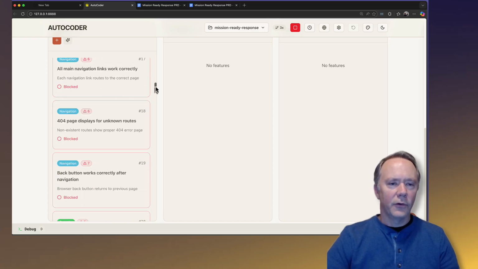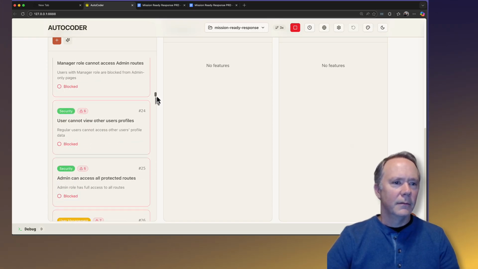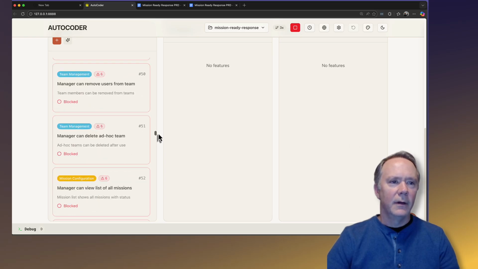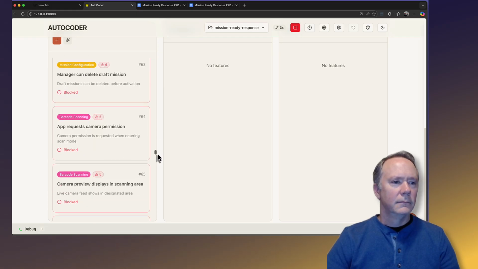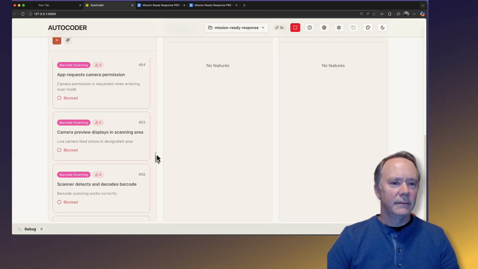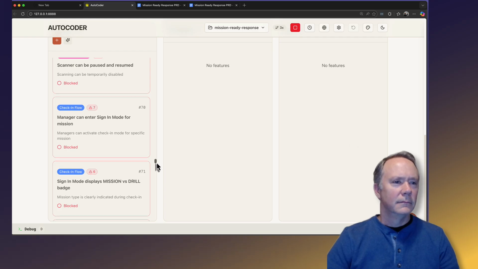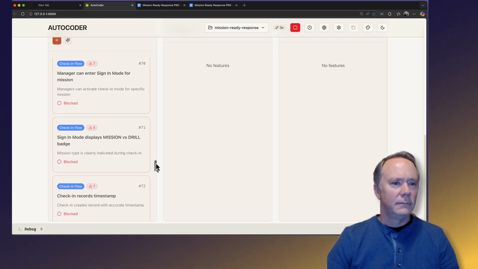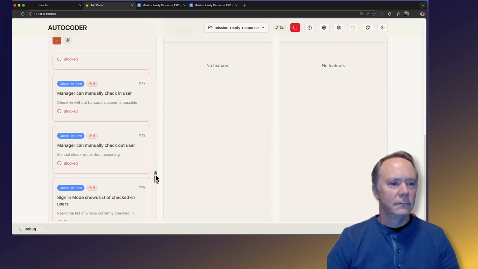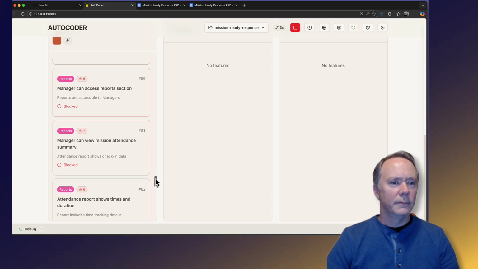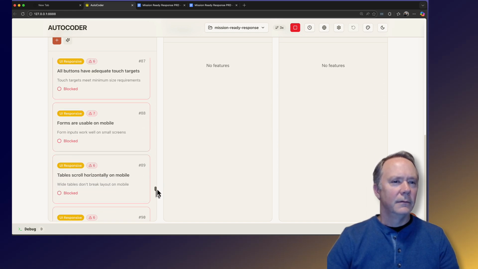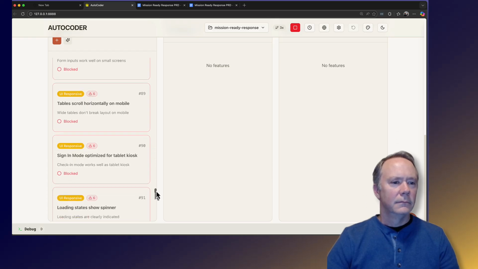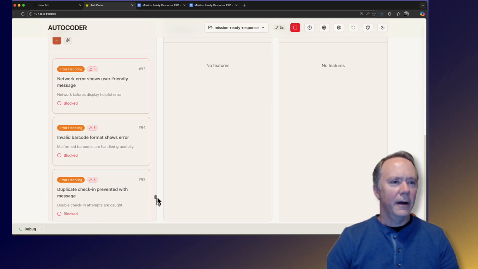I'm curious. I'm just going to scroll down here and look at some of the features we didn't see earlier. Let me jump down past. So under 50, we've got mission configuration, barcode scanning, check-in flow, reports, UI responsiveness, error handling.